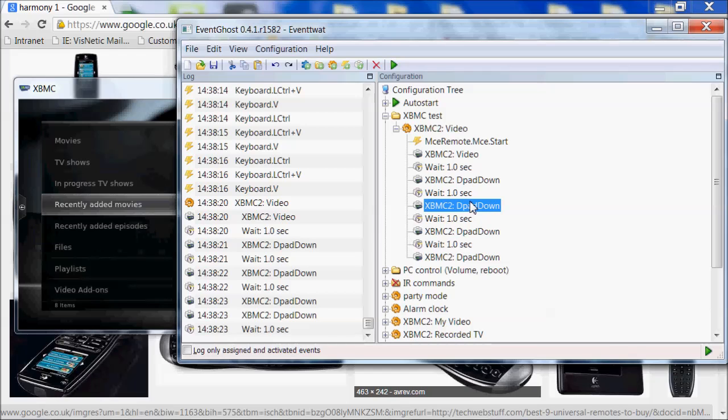I used to have one which was for launching my favorites and then going down a couple down the list and then selecting that, so that when my neighbors were doing my head in the middle of the night and I wanted to get some sleep, I could select the waterfall from my favorites just by pressing a button on my remote to launch that macro. So it would go to my favorites, it would go down a couple, and it would select the waterfall sound and start playing. So I wouldn't have to switch my computer monitor on in order to be able to select that option and have the waterfall start playing. So you can have macros do literally pretty much anything with XBMC.